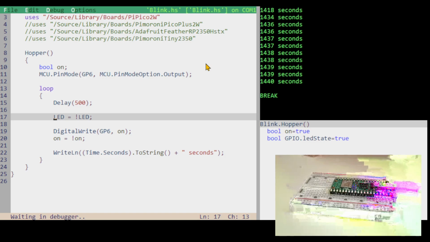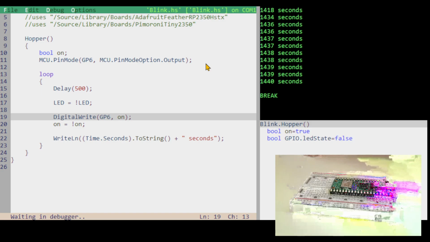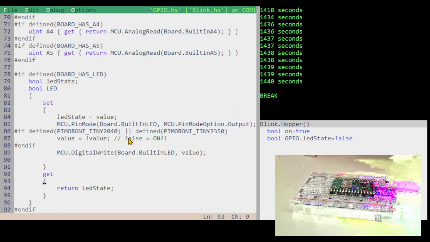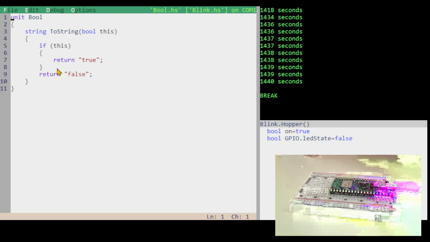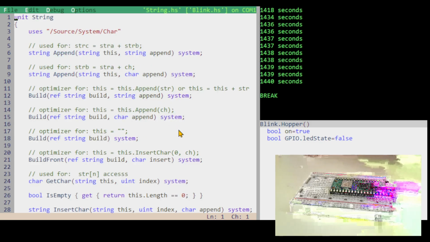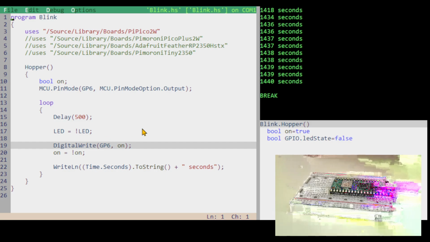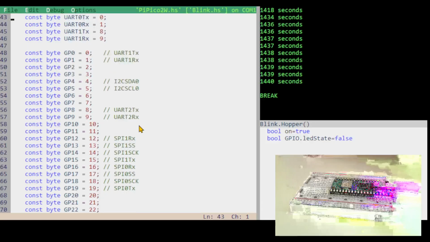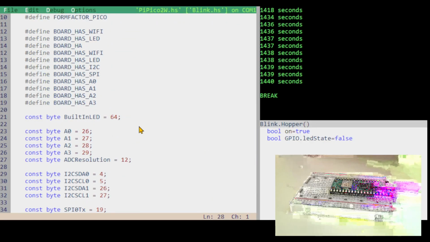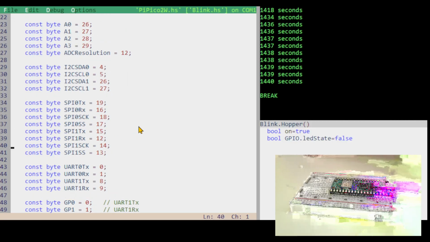Blink working on Linux. Actually, there's two things happening here. This blink is a little too complicated. It's also blinking a GPIO, not just the LED. The LED is the built-in. And so I can right-click on that and go to the definition, and that's how the built-in LED blink works. And you could right-click and go to the Boolean class, go to the string library. I'm right-clicking to navigate, and then I can double-click here on blink to go back to that one. So mouse functionality working exactly as you'd expect. Scroll wheel, beautiful. The whole environment really works quite well. For a first version, I think it's not bad.